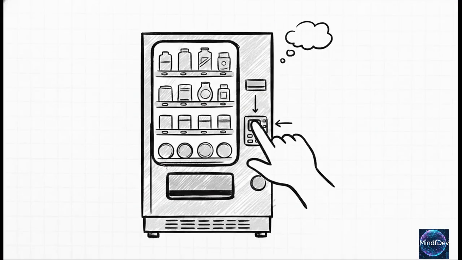Think of an API exactly like a vending machine. The API defines what options are available to you, like the buttons on the front of the machine. You do not need to know about all the wires and gears on the inside. You just want your digital candy bar, right?